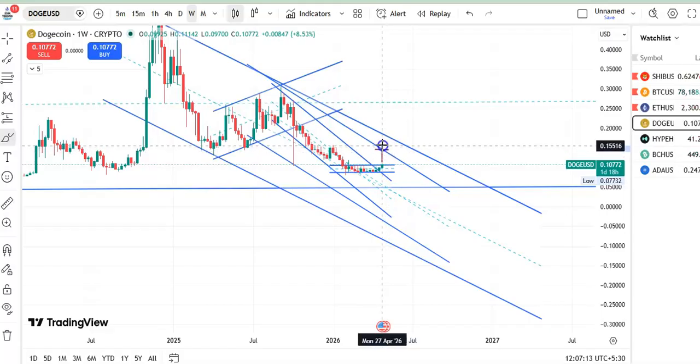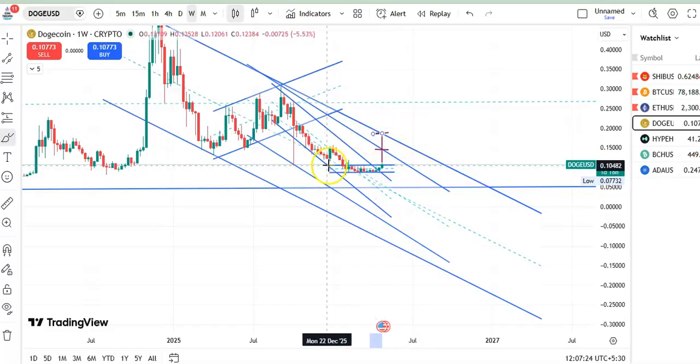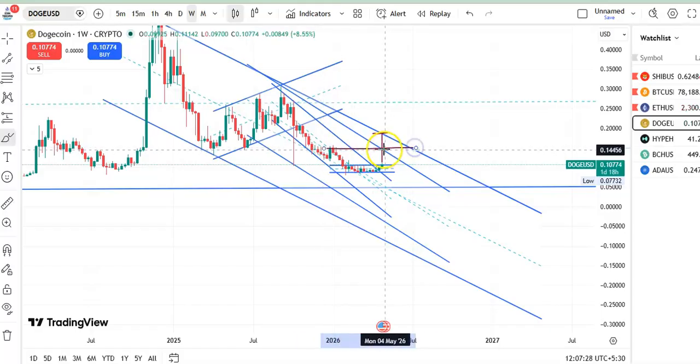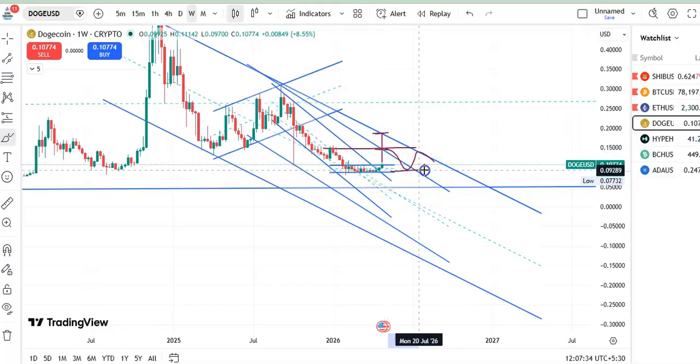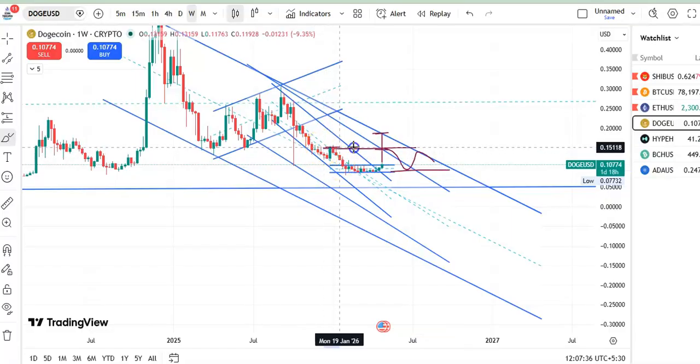In case it gives a breakout from here, it may move to this resistance level, which is around 0.118828. Okay, so the candles may move to this resistance level and then from there the fall may take place. So then you can see clearly there is a resistance over here, so candles may come to this level and then the fall may take place. Like this the candles may move, and this will be a support and this will be a resistance.